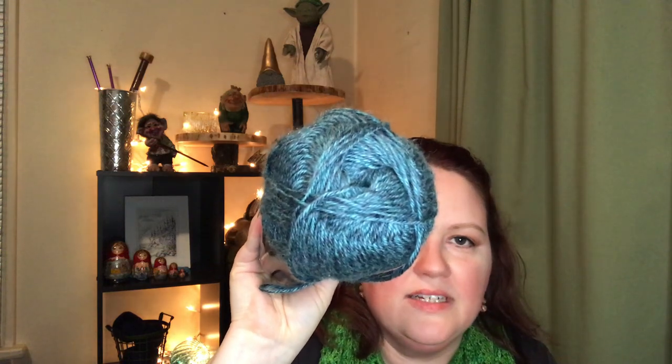This one that I have is called Glacier Bay. I don't have a list of all the other colors that I'm using, but I may have purchased possibly every colorway that Heartland came in. I am proceeding to use almost every single color in this afghan, and it is so soft and so nice to work with.